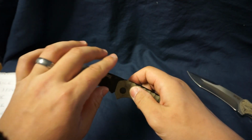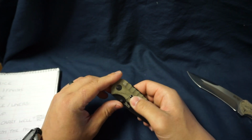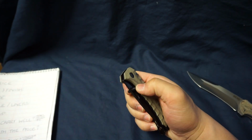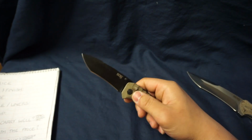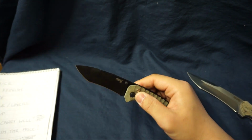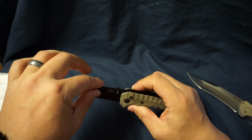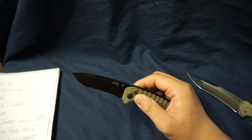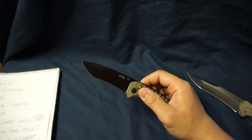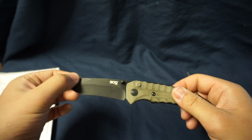Alright, next item is Lockup. I think I mentioned it before, but this is an assisted opening blade with a button lock. So to deploy it, you've got your thumb studs right here. Comes out super fast and no blade play whatsoever. It's actually surprisingly extremely tight. I was expecting some blade play because I just always attribute SOG with blade play. This one is fantastic. No complaints.